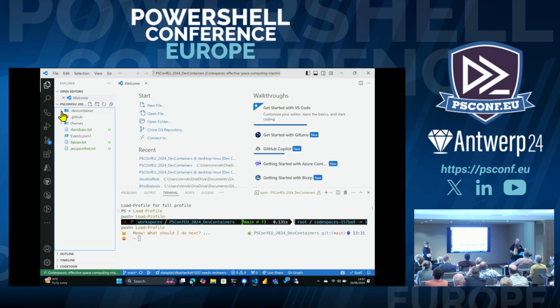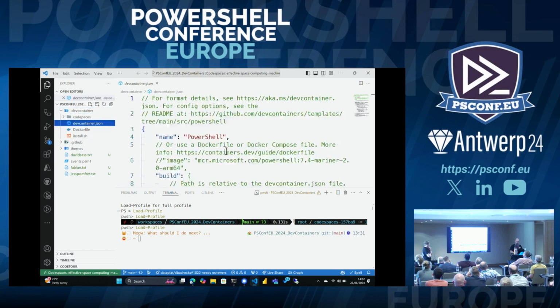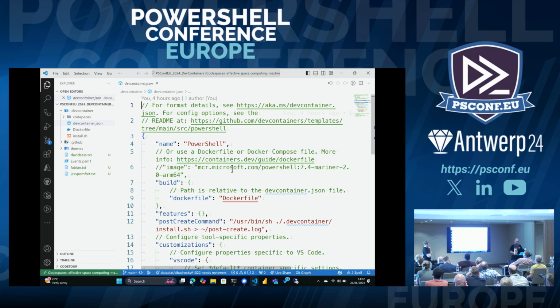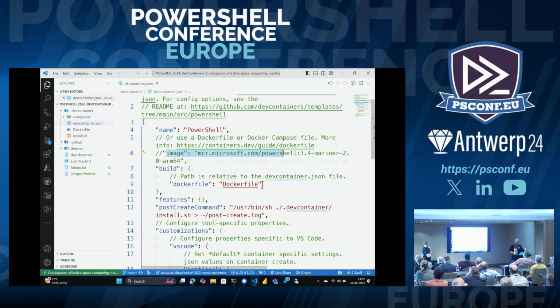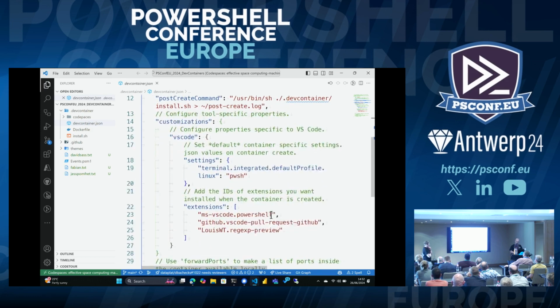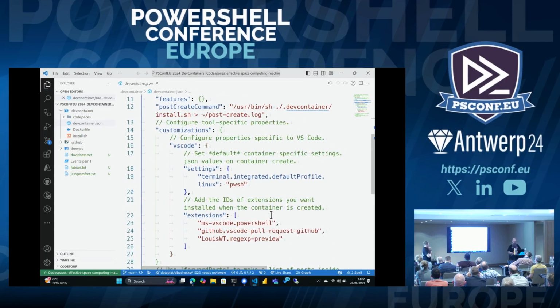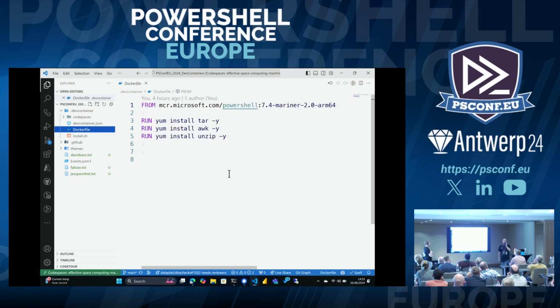So if we look at our dev container here, what we're doing is we are not running from an image. We are running from a Docker file. The rest of it looks pretty much the same, except that you cannot run the features. The features will not install on this container on a Windows machine because they need various packages and I can't get them to install. And when I say I can't, it's because my Docker file now looks like this. Not really doing anything very complicated.